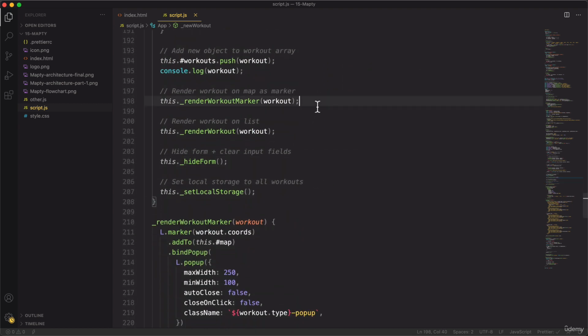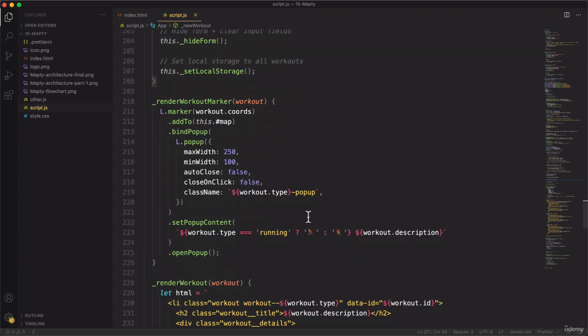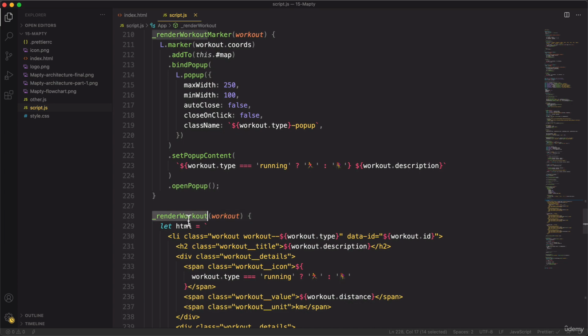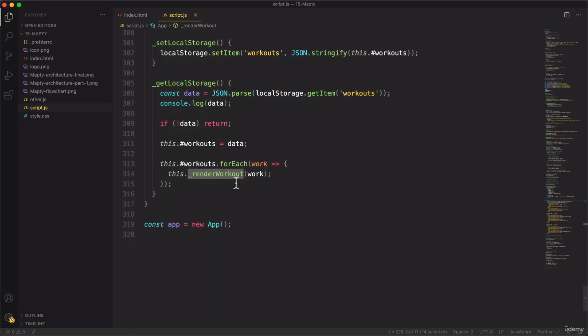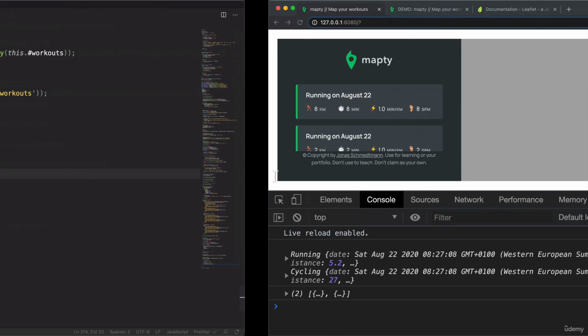If we did all of that there, then now we would have to copy that code or we would have to refactor it. But instead, you can start to get into the habit of exporting functionality into its own methods or its own functions. And then it is very easy to reuse them, such as we are doing now with renderWorkout. So here all we do is to call renderWorkout that we already had written before.